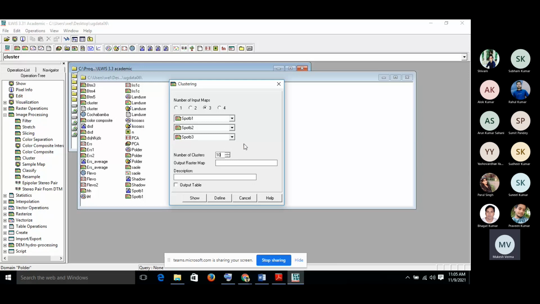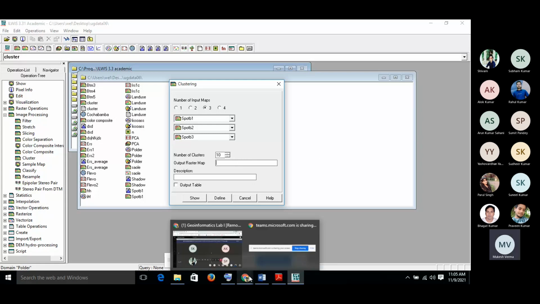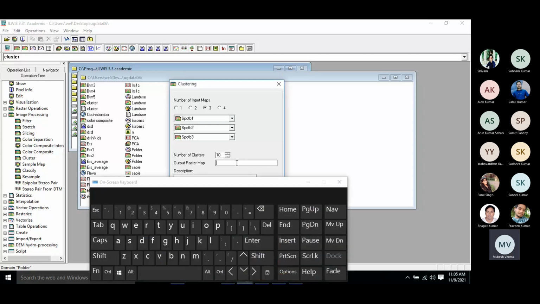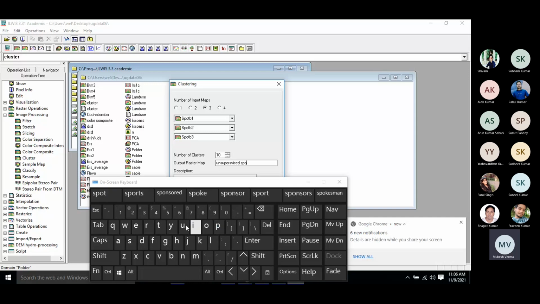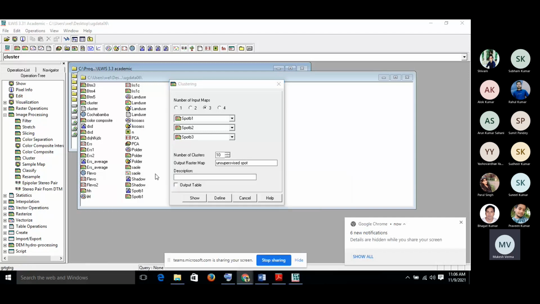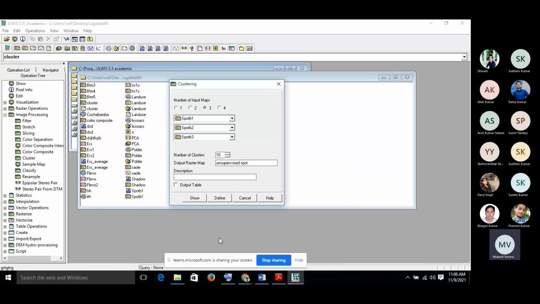So 10 classes will be represented after the classification. You can name the output cluster map like unsupervised spot. In the description box, you can write the supervised, unsupervised classification.